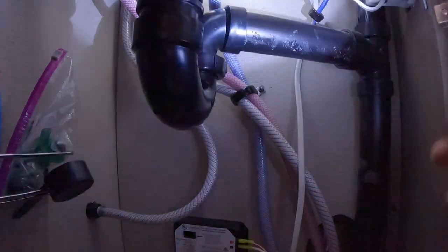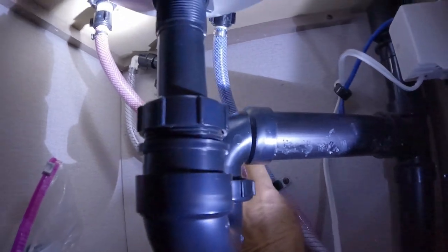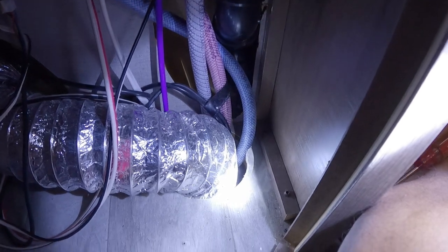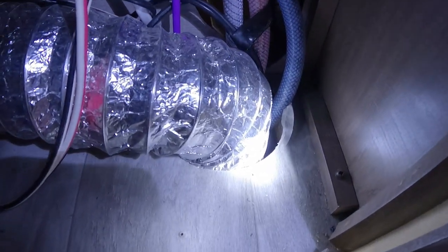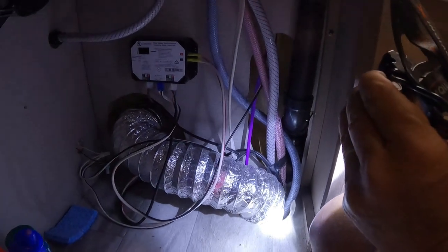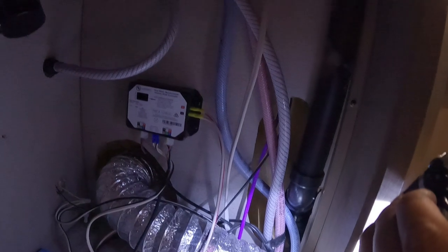Let me get the light a little bit better. Coming out from the faucet up here, on both of them, it comes down into this hole. See that down there? It goes through there, and then it goes out the belly of the insulation and through the membrane that holds up the insulation, thus having water coming out through the bottom.